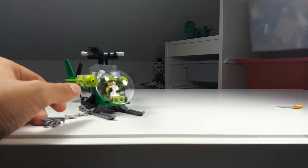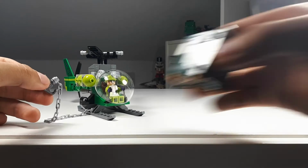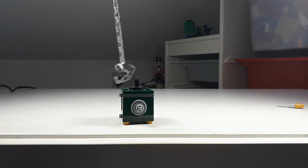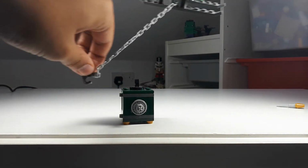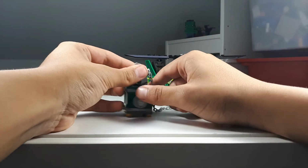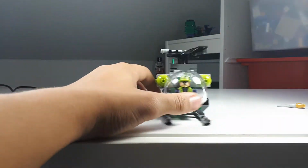Especially up front. And you might have noticed this chain. Well, as you saw when I was reviewing the safe, which I broke, you take this hook piece, you know what, we'll see if we can do it. Okay. So you're meant to take this hook piece, and swing past as the Riddler, glide it up there, and then there. Works pretty well. Doesn't fall off too easily. You kind of have to pull it off. But yeah, pretty good. Now let's get on to the last and main build.